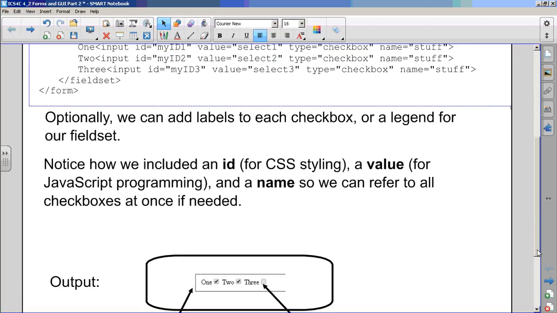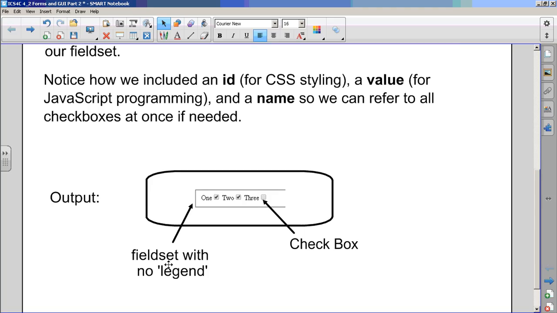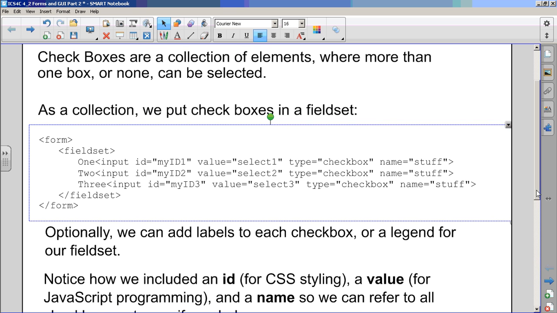Is that it for this slide? Nope. There's the example. We talked about this. Field set with no legend, the checkbox. These are checkboxes, and we can see that we can check one of them or none of them. They just check on and off by clicking. Notice that that happens automatically in HTML. I didn't have to add a JavaScript or jQuery event to do the clicking business. That was an HTML thing. I think that's all I wanted to say about checkboxes.